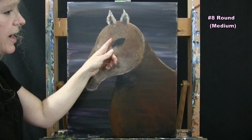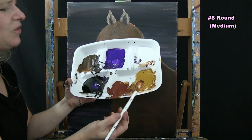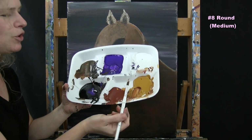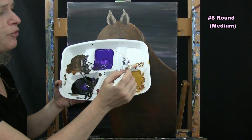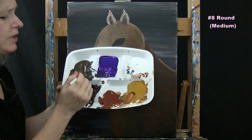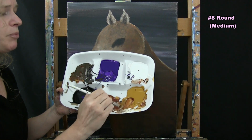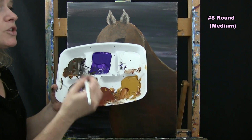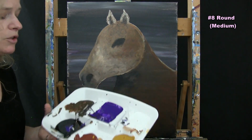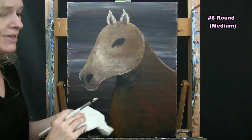So now I'm going to go ahead and work on my little eyebrow bone part. If you're nervous about the color that you're going to be touching the canvas with, you can always pre-mix yourself a little bit of a color, but by doing that, you might end up with a real solid color everywhere. So just be cautious when you do that, that you don't use that same color everywhere, because it won't look as natural.